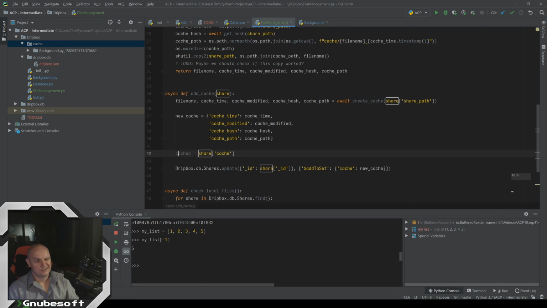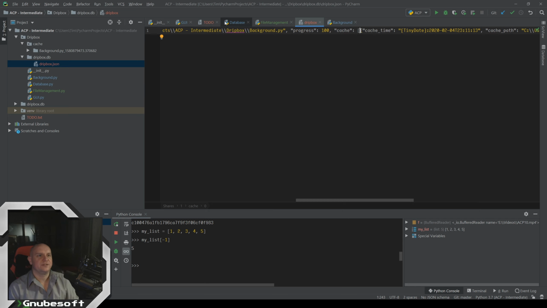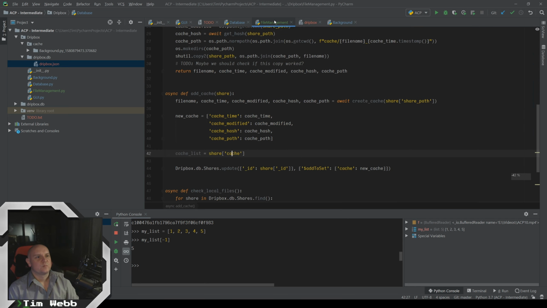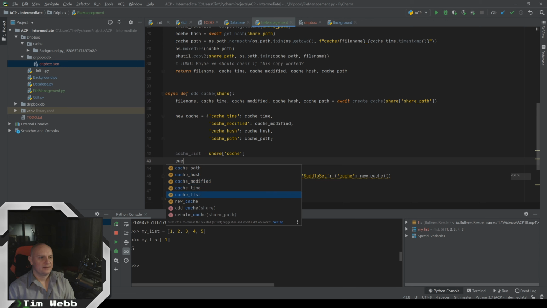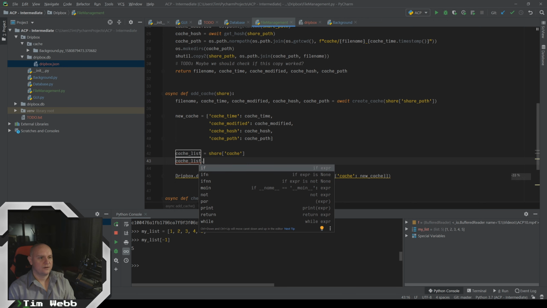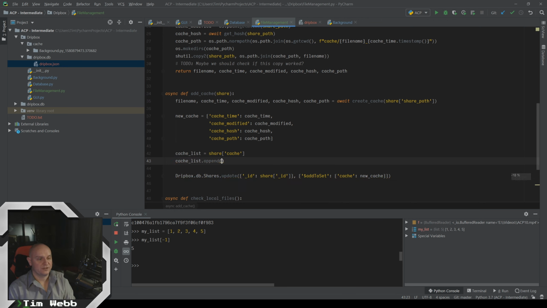And that is the cache of the share, which let me pull up so you can see it here. It's whatever's inside this. It's going to be the whole list. Every single entry is going to be in that list. So here we're going to assign that all to this, and because this is a list, we can just append to it the new cache.